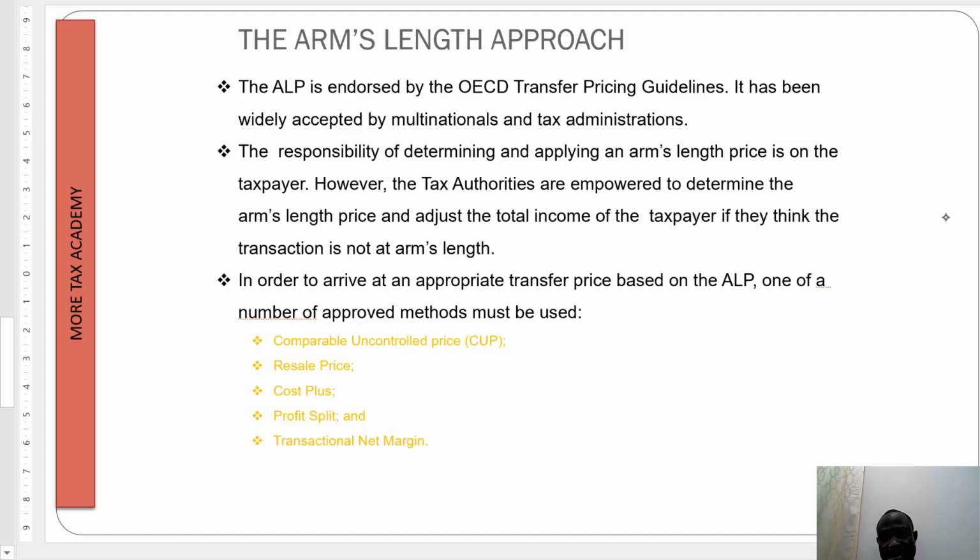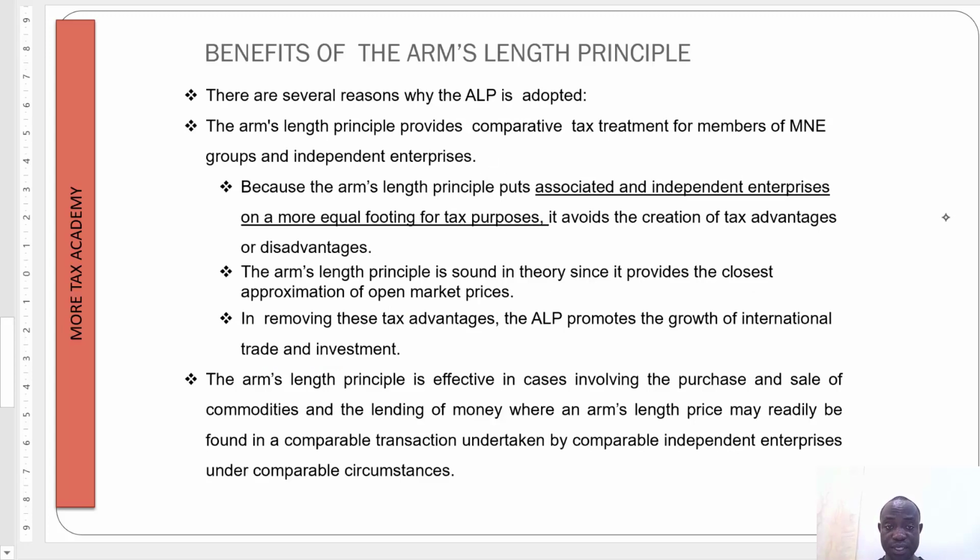So how do we find the arm's length price? We are saying that when you are transacting, look for the arm's length price and use it to treat your related party. So the OECD model or the arm's length principle has advanced at least 5 main methods that we will have to use to identify the arm's length price. Each of these is considered in each special situation. We will be talking about them in our next lecture when we are looking at the arm's length method. They are very, very important.